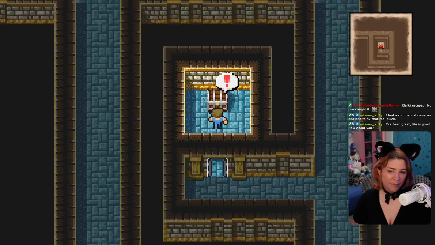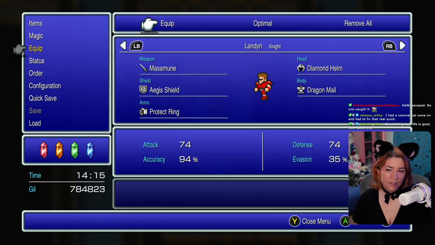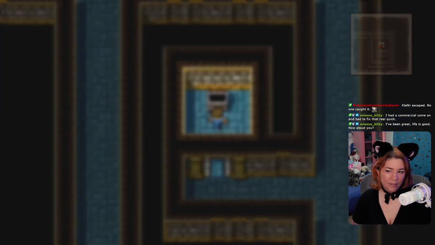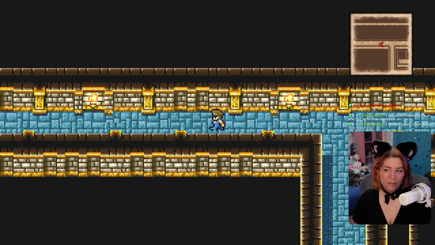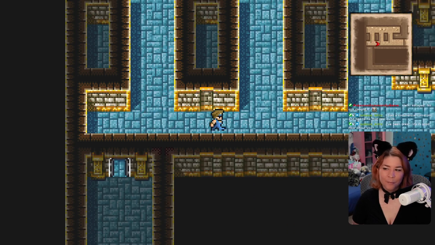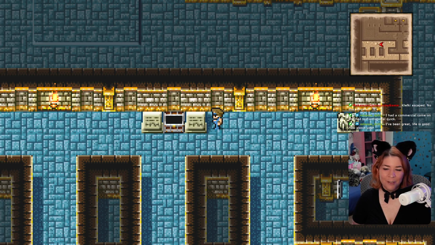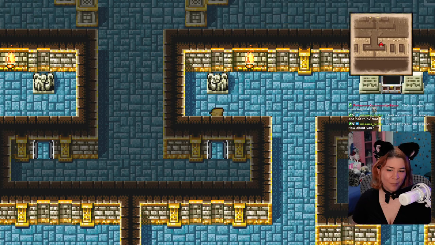Down here? Yep. Sasuke's blade, we got another one! We already learned, though, that we can't use Sasuke's blade. I can't believe one of them's not Naruto's blade. Oh, you already read that. Had a commercial come on, had to fix that real quick. Yeah. No commercials. Okay, let's go back.